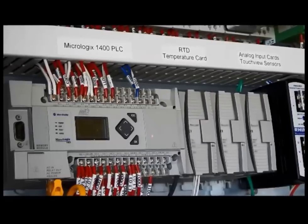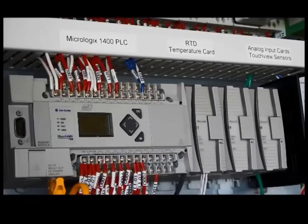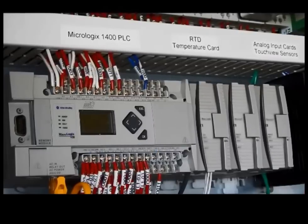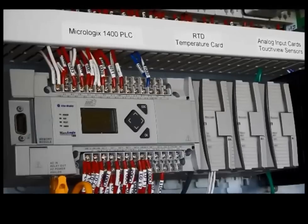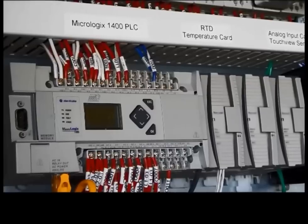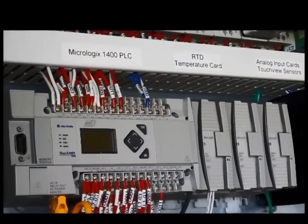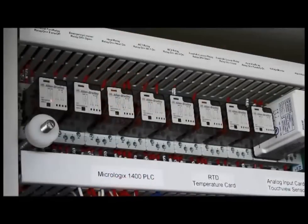The unit is also able to pass on information, and this takes place through the bottom terminal strip, which we call outputs. This is information that it is passing on — you could say this is how it speaks to other components. L1 and L2, the way the unit is energized, are also in this bottom terminal. Everything else on the bottom is an output. If the outputs of the processor are the way it speaks, the relays would be likened to messengers — as the processor speaks to the messenger, it then passes this information on to the desired location. Output zero is exhaust fans.